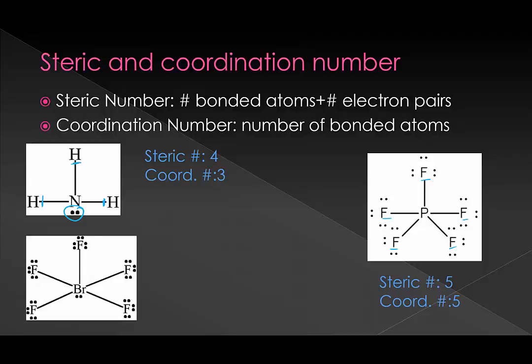So now let's look at bromine pentafluoride. Now notice in both cases, here and here, we have a penta-halide, but something changes because with the bromine, we also have this lone pair. For our bromine, we have 1, 2, 3, 4, 5 bonded atoms and 1 lone pair. So our coordination number is 5, just like with the phosphorus pentachloride, but our steric number is actually 6. To determine these, you draw your Lewis structure, you count up your bonded atoms and your electron pairs, and that tells you your steric and your coordination number.